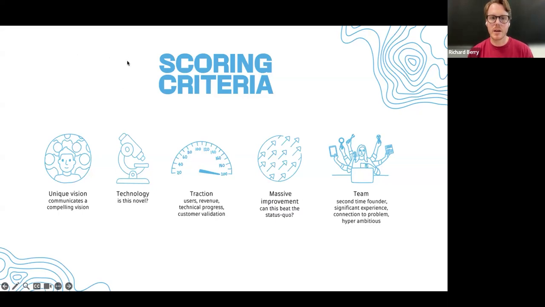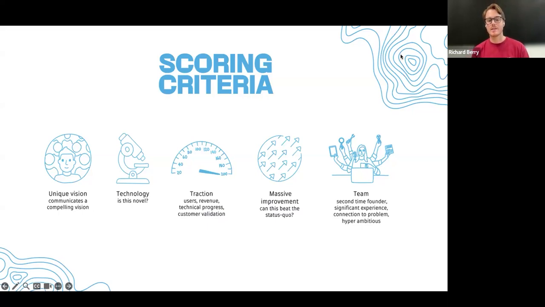And if you're sitting here thinking, my gosh, I just don't know how I can compare or be rated to those because I don't have any traction, or I don't see my vision as unique, come along to our Idea Workshop series because we map our workshops to the questions asked in the Pre-Accelerator application form, which means every workshop you attend, you get greater insight into how we are assessing you, but also how you can do a small amount of work to make sure that your application shines.